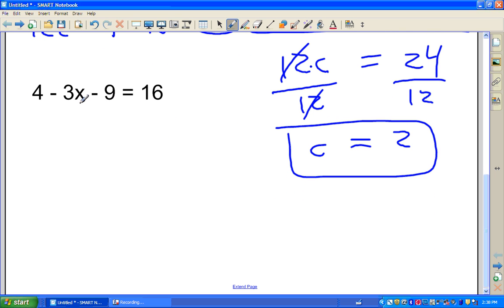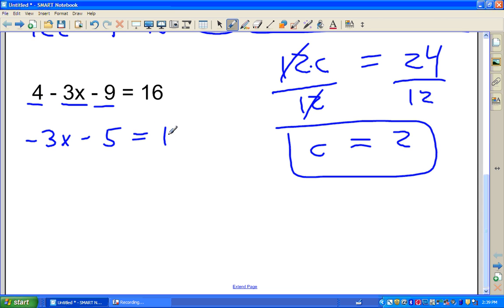All right. Looks like I've got just one x there, and so I think that's all I need to do. I just need to simplify some numbers. What's a 4 minus 9 on the left side of the equation? Okay, I'm going to get the 3x by itself. If I just move the 4 over here, 9 minus 4 is 5, but the minus 9 is bigger, so it's really a minus 5. Okay, so 4 minus 9. If you had $4 and took away 9, you would owe 5, or a negative 5.